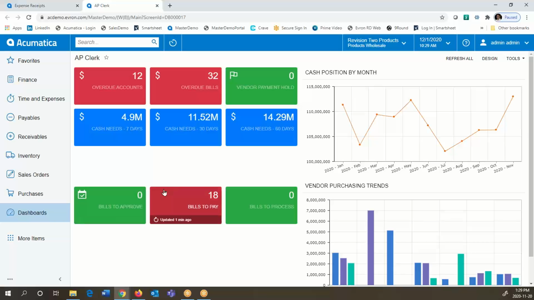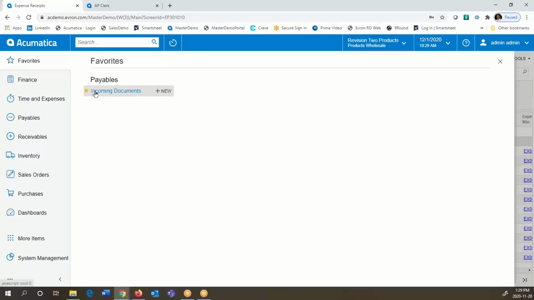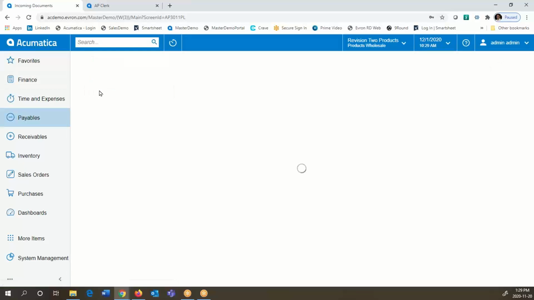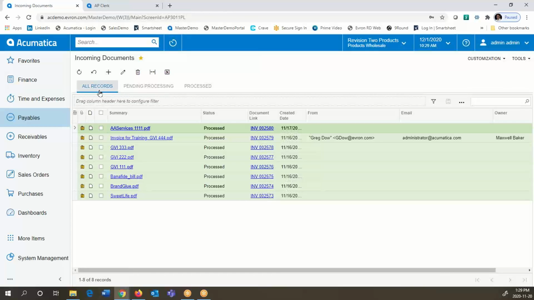As they go through an approval process, once they're approved, they will be in the hopper for bills that need to be paid. Once they're close to the due date, then they'll go through a payment process. So we're trying to just look at simplifying this particular process. So let's open up the incoming document screen. Now we can create and identify these documents a number of different ways. So let's first of all look at one that's already been recognized and processed.